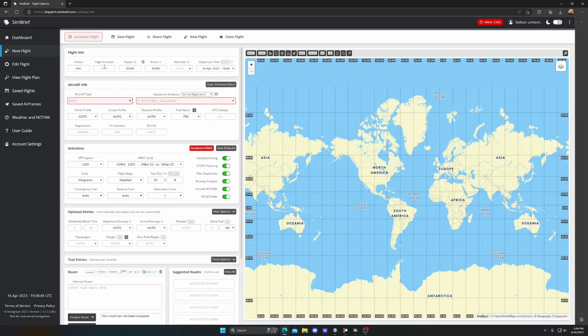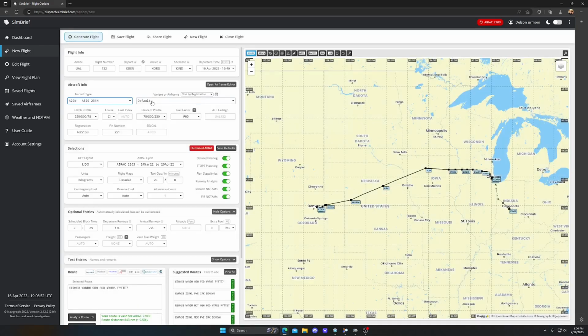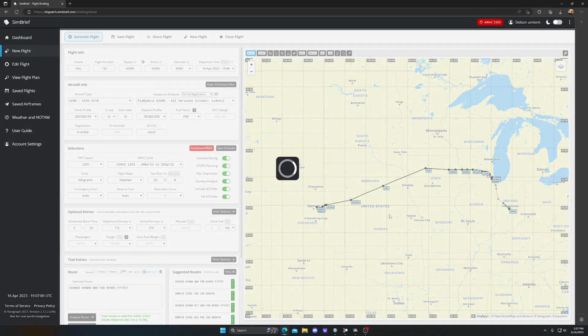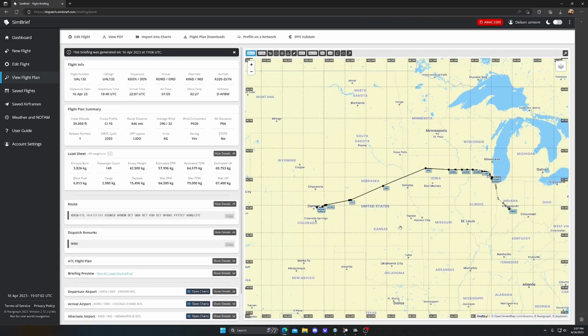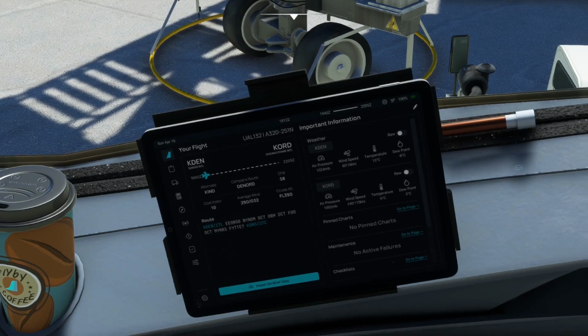Let's do, and for aircraft type, we're going to go down to the A320Neo, and then for default, we're going to switch it to fly-by-wire. And this is the flight I like to do. It's really simple, pretty easy, only 2 hours, kind of enough time to figure out all the controls. So now that we have done that, we just go in here and we can import it. And wow, there we go. Really fast. You don't have to do anything.